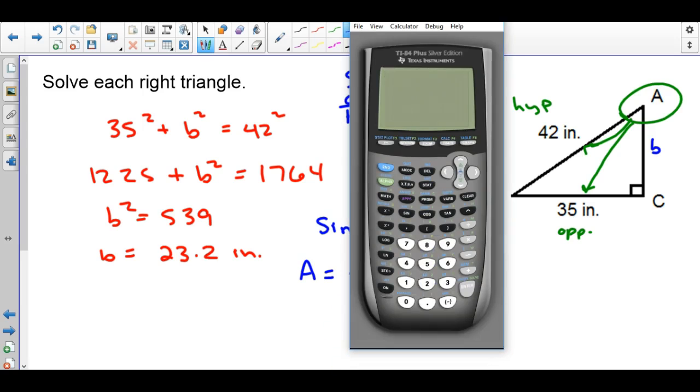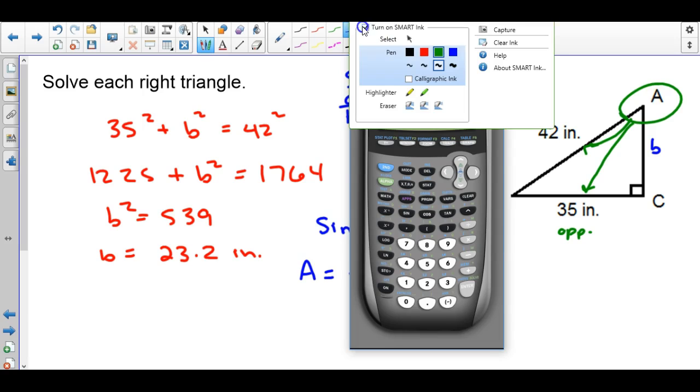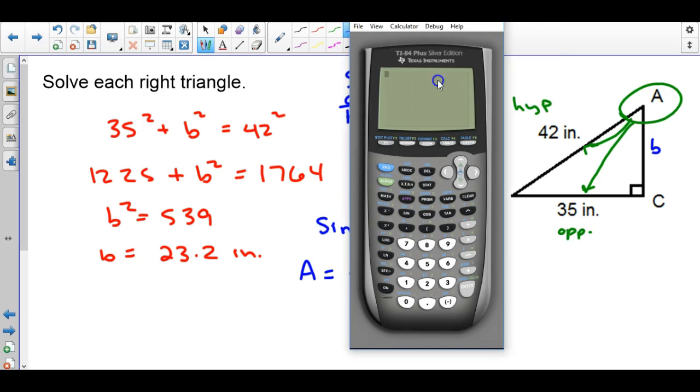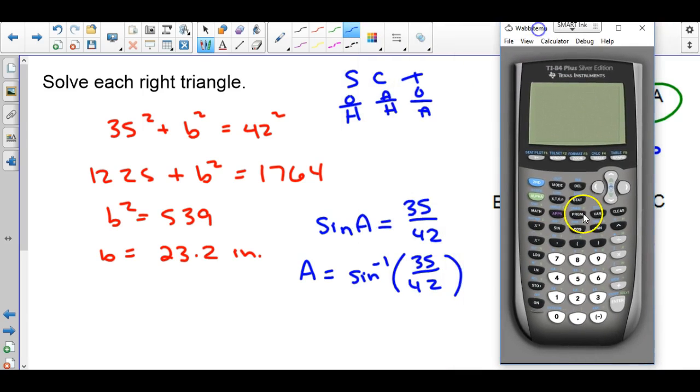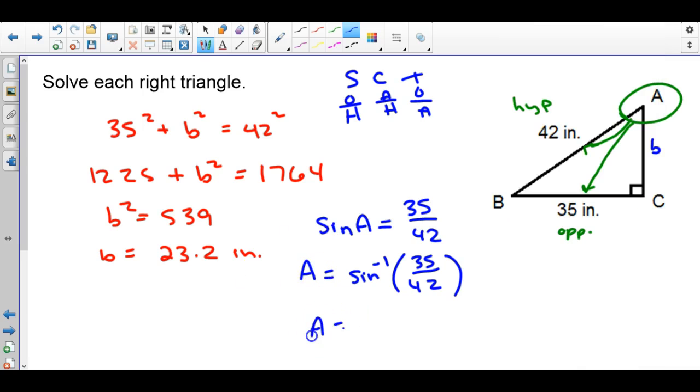And in a calculator, I'll pull this up. So what I'll do within the calculator is press second and then sine, and then you can just type in 35 divided by 42. Before I hit enter on this, I'm going to just hit mode and make sure my calculator is in the right measure. I'm going to have to move it over to degree. So I pressed mode and I want to move my calculator over to degree, and now I'll actually get a right answer here. So now I can hit enter, and my angle measure is 56.4 degrees.